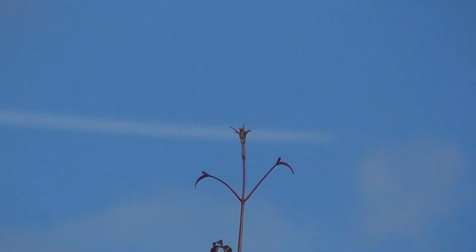There it is. This is going to be my only chance to get anything out of it. Goddamn trees. So that's now somewhere towards Haverhill or Sudbury. Let's see what I can get. There's just nothing for the camera to focus on. It's just a nightmare. Ah, there we go. Got something. There we go, got it.